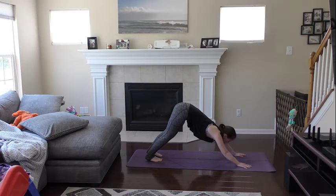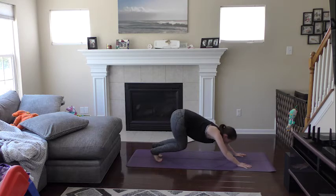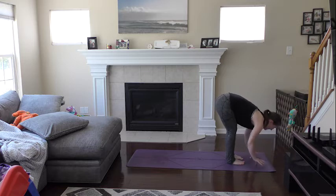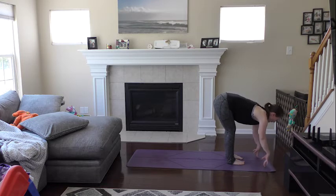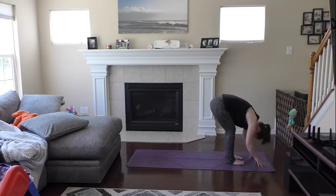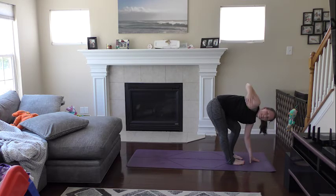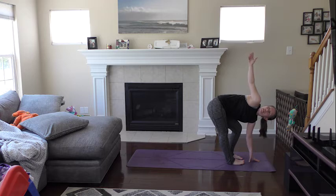On your inhale, bring your gaze to the front, put a soft bend into your knees and walk yourself up to the front of the mat. Inhale, halfway lift. Exhale, fold. Plant your left hand down, bring that right arm up, putting a bend into that left knee, coming into a twist.